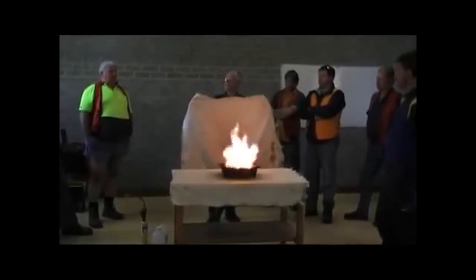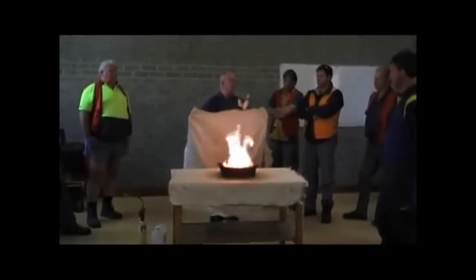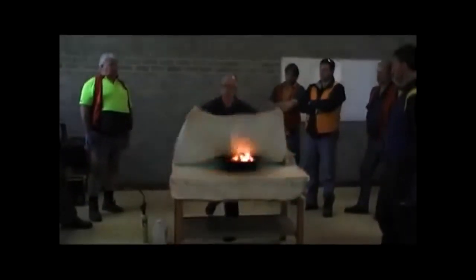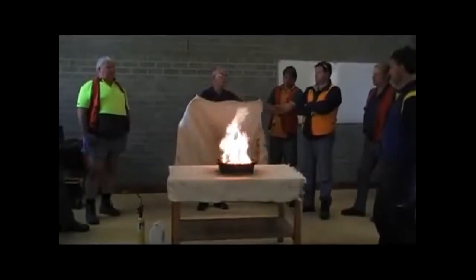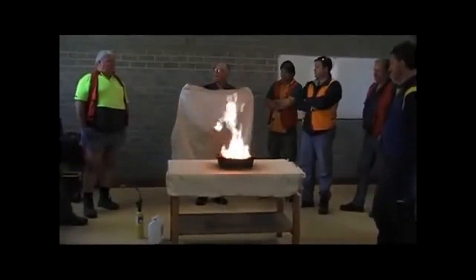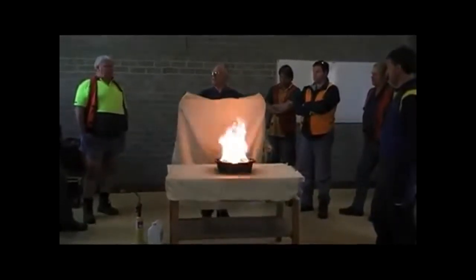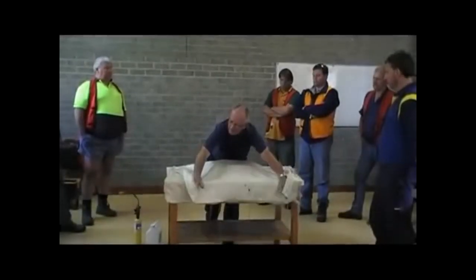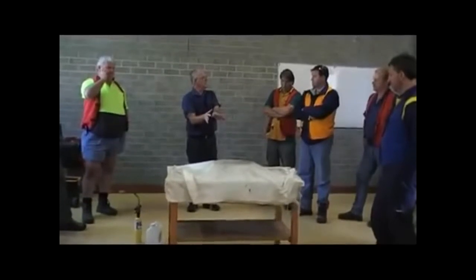Now, see the flame, when I do that, it pushes away, so there's no chance of me getting burnt. If I'm halfway through that whole operation and I decide to change my mind, watch what happens. See that? It follows you. And most people do this. So once you're halfway through, you can't change your mind. You keep going down and down and down, just keep going like that and let it go. And step back. That's it.